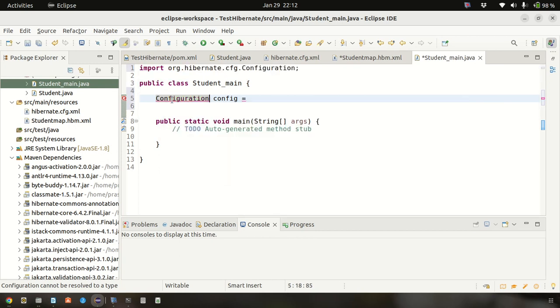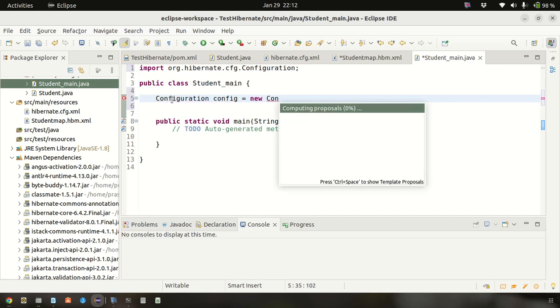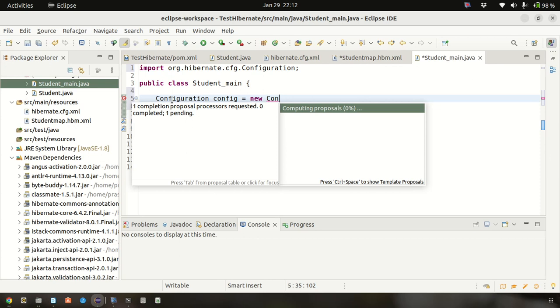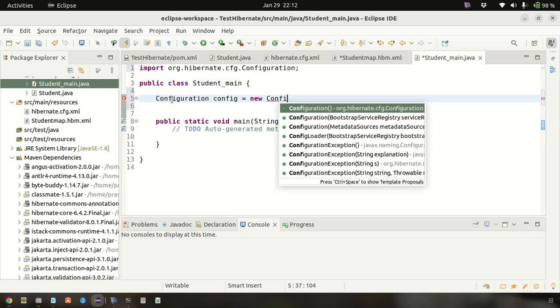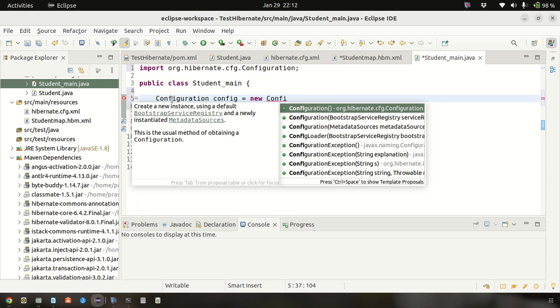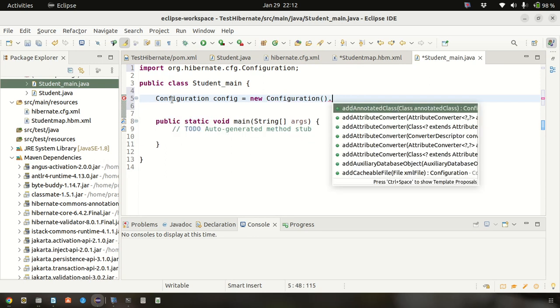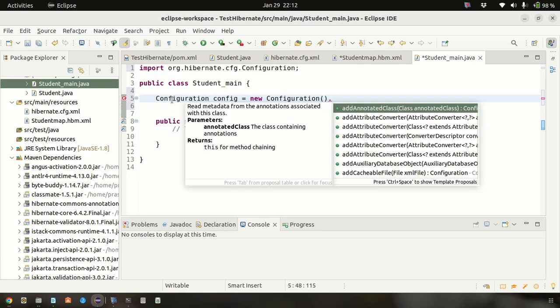So Configuration, Hibernate configurations is equal to new Configuration. Okay, dot. So we are going to use the configuration object, right?